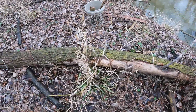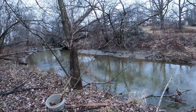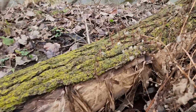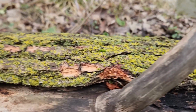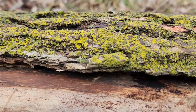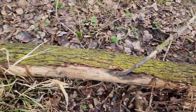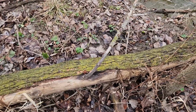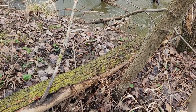Alright, I want to get a closer look at this. This is another bit I want to come and just take off. And that goes on for a while. Again, these are the little things I want to come and grab. Let's move on. There's one more thing pretty close.